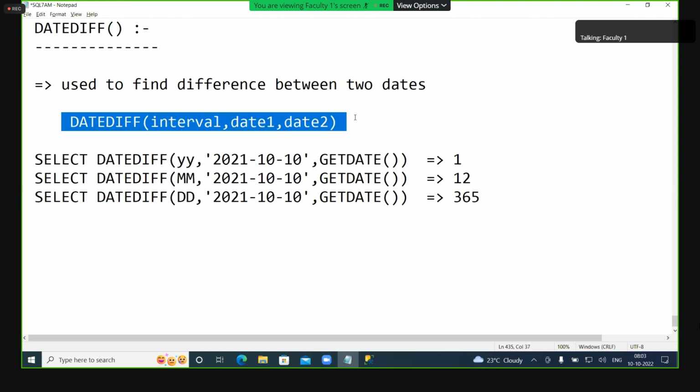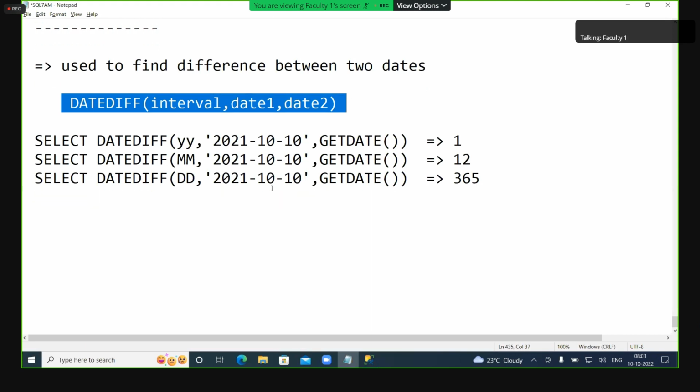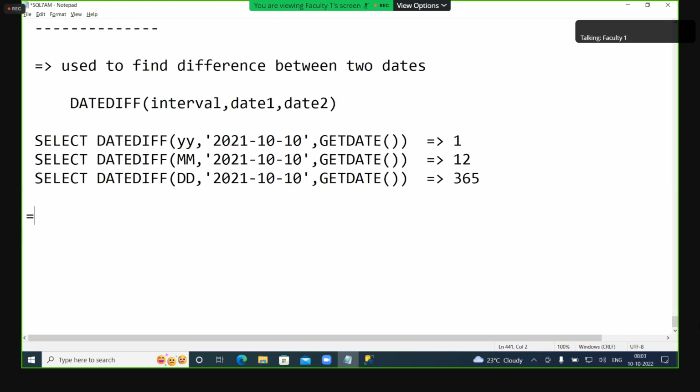The next thing is how it is useful in real-time projects, database applications. Suppose a user is asking, display ename and experience. Experience is not there in the table. What is there in the table? Hire date is there. But what the user is asking for is experience. If you know the hire date, can't you calculate the experience?